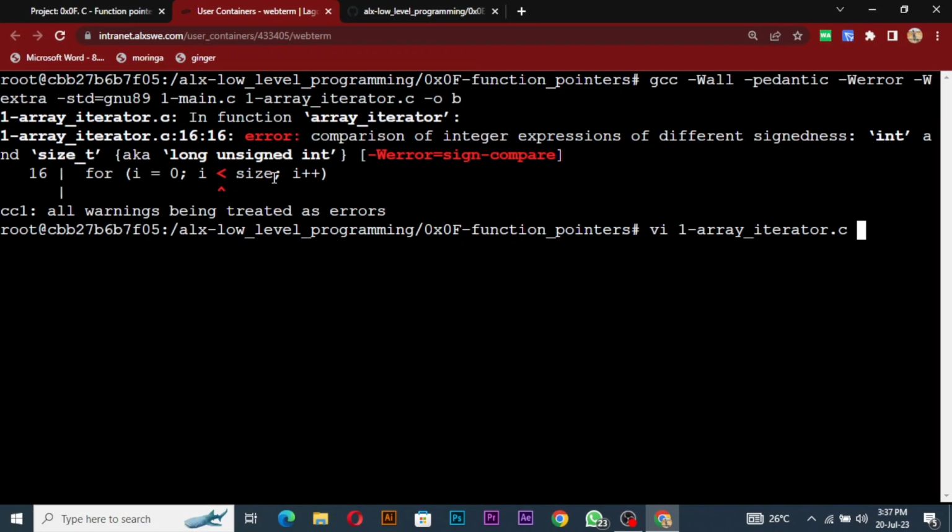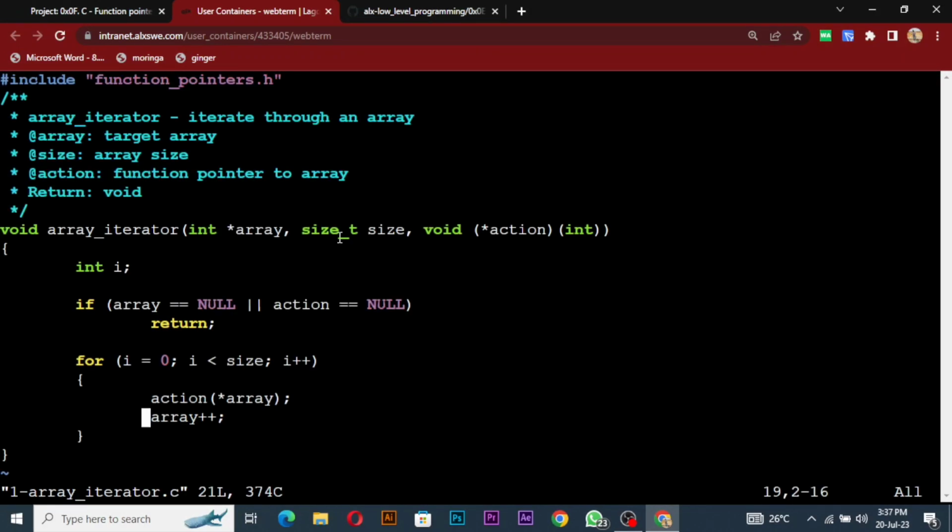Alright, if you look at this guy, it's an unsigned integer, right? And this one is a signed integer. So I can just call this one unsigned, right? And then I can use it as size_t. Will it work? Let me just use unsigned int because I don't have the header file here, and I'm not sure if I can use it.